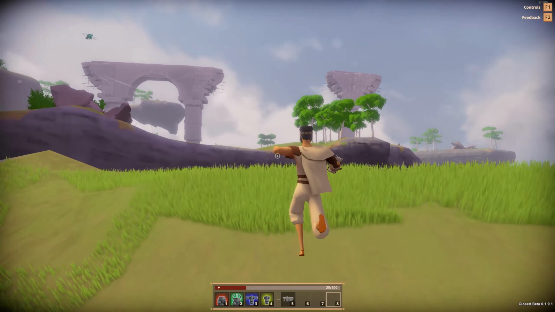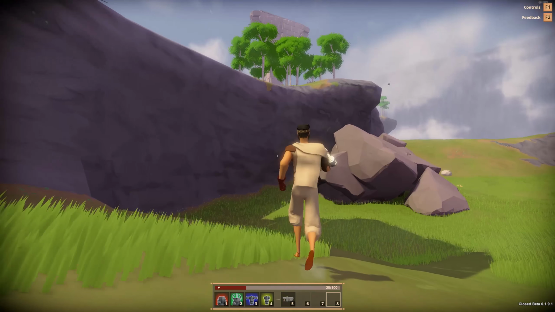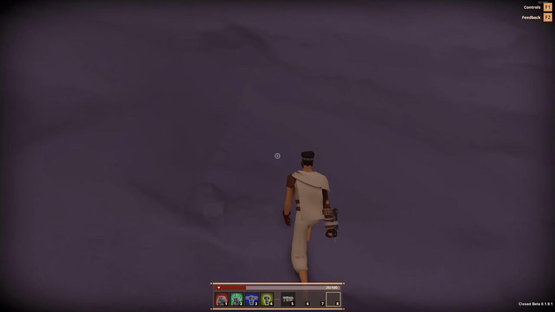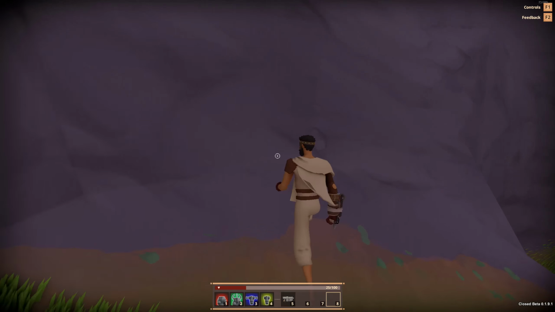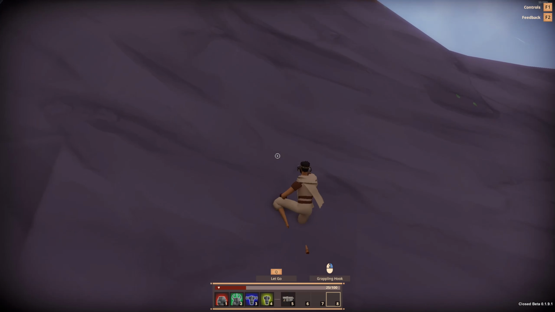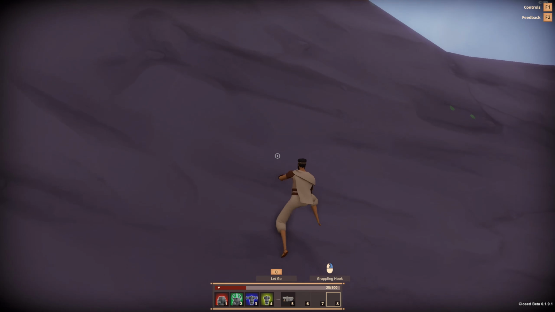running, walking, jumping. We also want to talk about climbing. So climbing is pretty basic. You just walk up to a wall, you press Q. Let's see, this is a steep angle. There we go. And then you just climb. You can climb to the side, you can climb diagonally, you can climb up, you can climb down, anything.